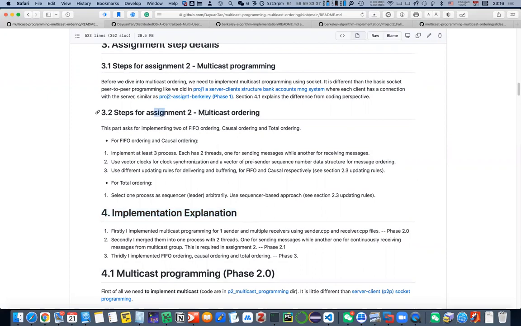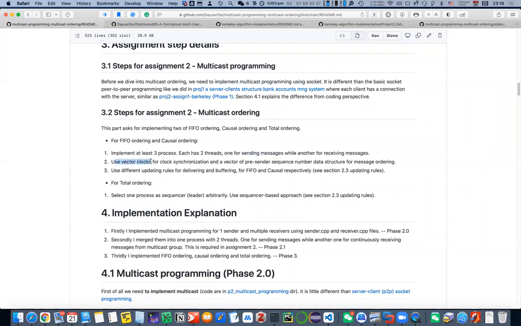For the second part, the ordering, for FIFO and causal, we need at least 3 processes, and each process will have 2 threads, one thread for sending messages and another thread for receiving messages.